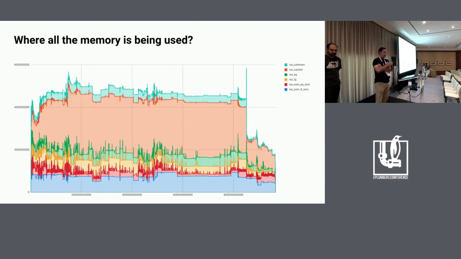What's wrong with this picture, and what we saw, is the size of this big orange section, which represents cached applications or background applications. So what we see is that the biggest hogger of memory are the background applications, which is understandable. There are many more background applications than foreground applications.